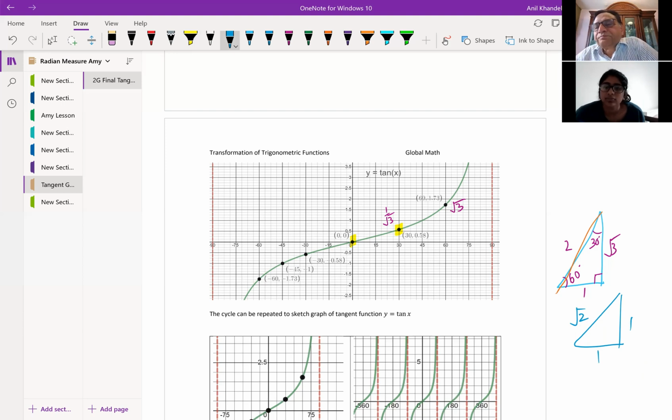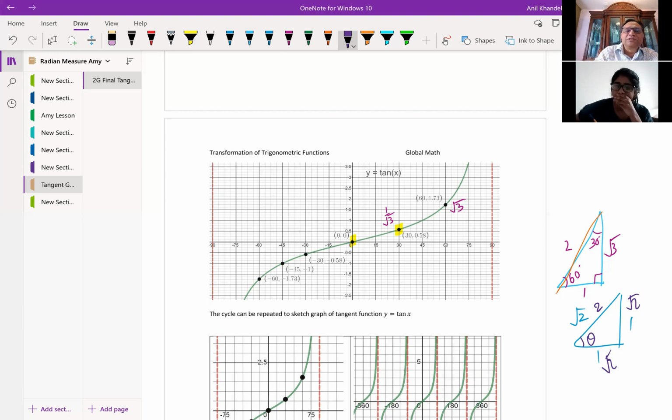Is that clear to you? Yeah. Many times with this 45 degrees, what we do is we multiply by square root 2. Not when we are working with tan theta, but with cosine, we make this square root 2 and make this square root 2, then this becomes 2, right? Because in sine and cosine, the hypotenuse comes in the denominator, you need to rationalize. So it is better to draw this diagram where the hypotenuse is not an irrational number. It is 2. You get the idea. That's the whole idea. So that is why sometimes we use the other right triangle to get the exact value. Is that okay?